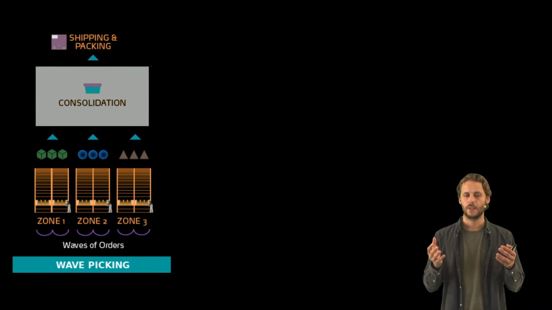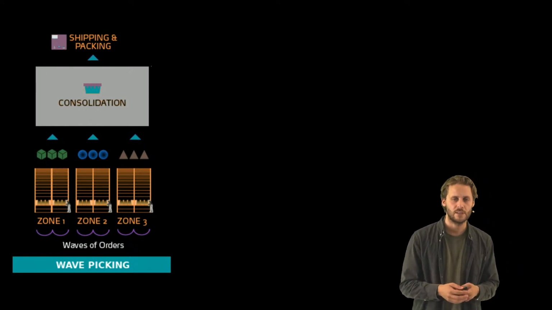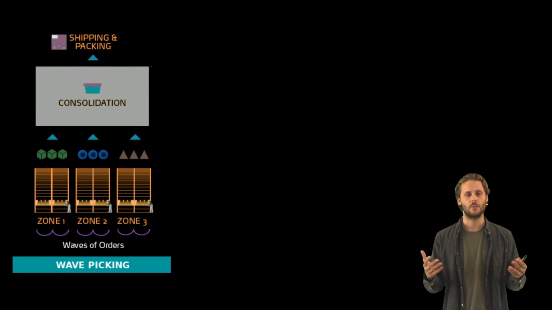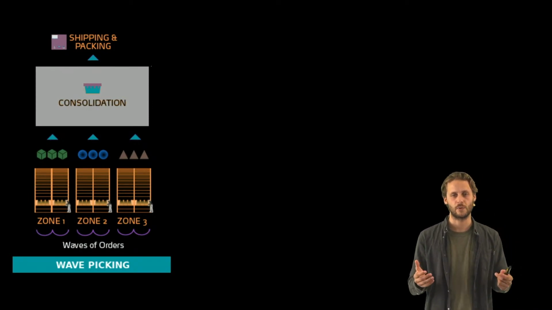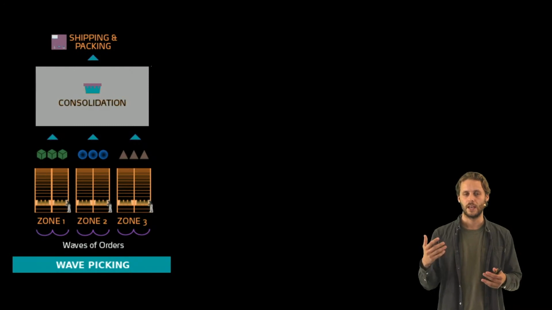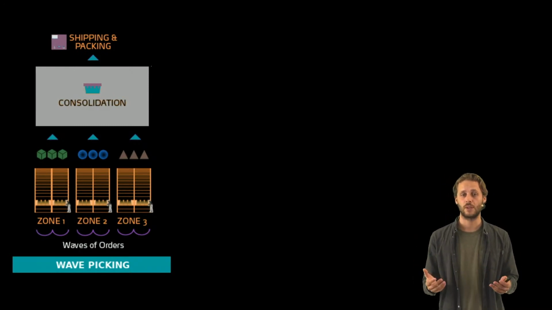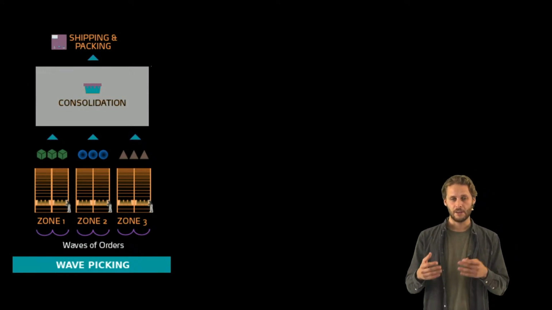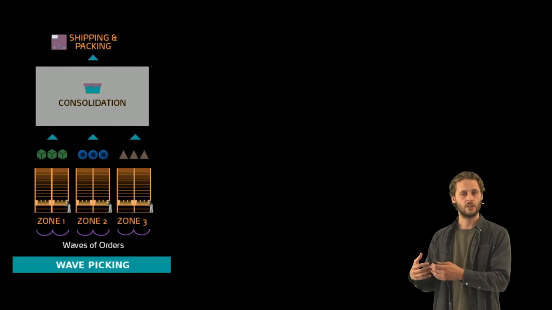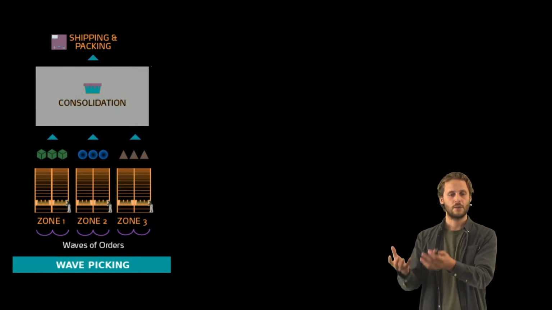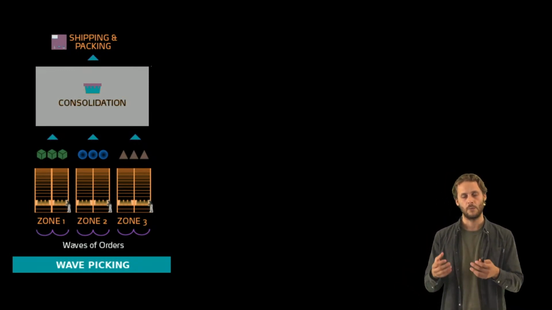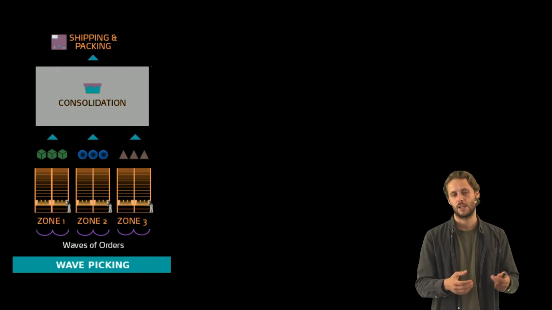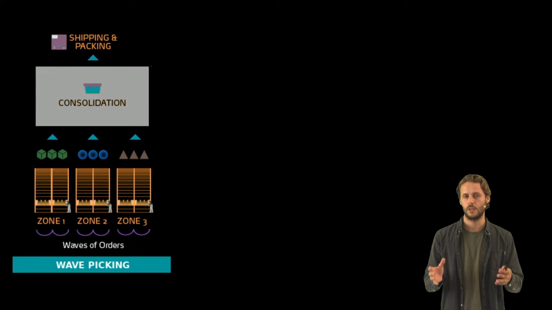So we could see the wave picking. I'm just going to take an example. In this case, we have one company with a warehouse, and in the warehouse, we have 3 different areas, zones, or shelves, for example. So with shelf number 1, shelf number 2, and shelf number 3. And then we also have 3 employees, employee number 1, employee number 2, and employee number 3. With wave picking, every single employee, so employee number 1, is going to shelf number 1, picks the orders and brings it back to the consolidation table. Employee number 2 does the same with shelf number 2, and employee number 3 does the same with the shelf number 3. So this is really what we called wave picking.